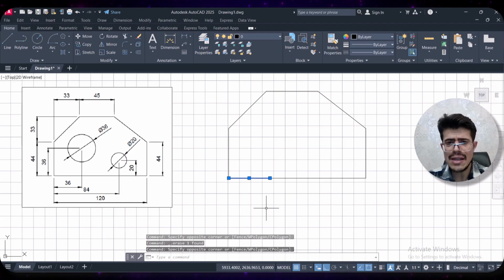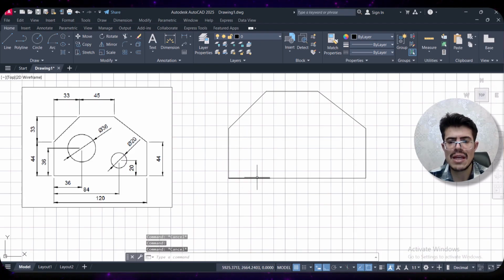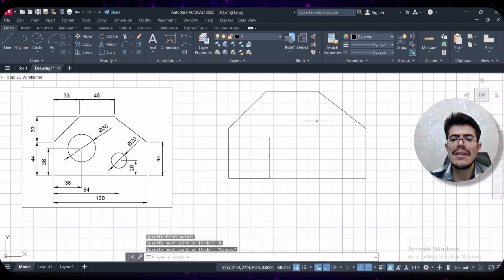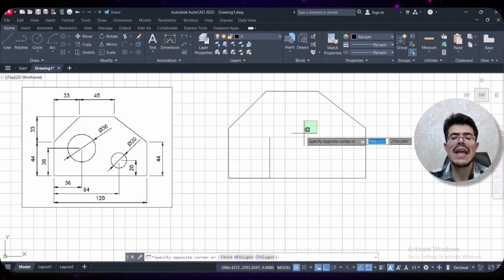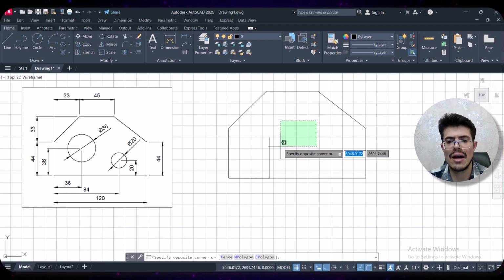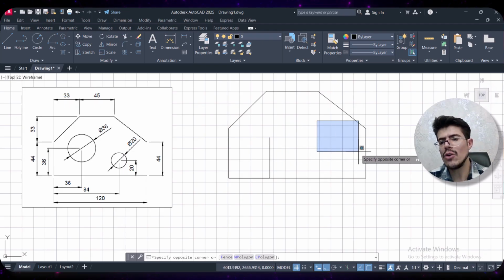And here it's good to say that for selecting the objects, you can directly go on top of them by left click, or you can use the windows. When I, for example, draw this line, let me draw again 36 here too. I can select this window or this window. As you see, when I select and go to the left side, it is green color with dashed line. But when I go to the right side, it is blue color with solid line.